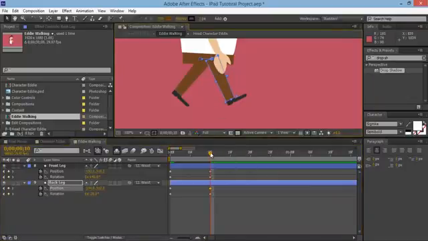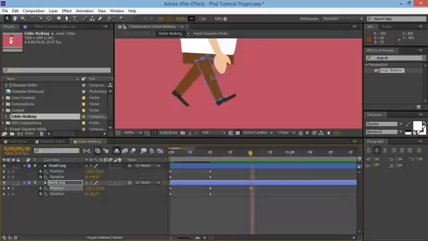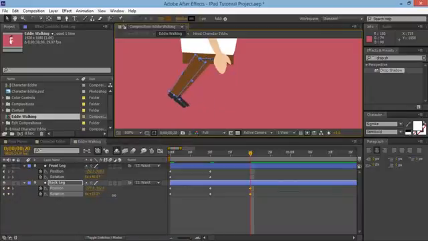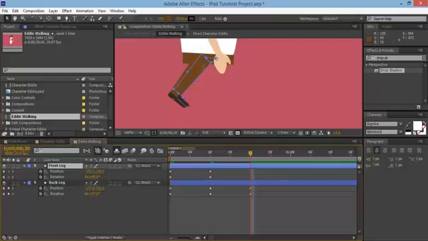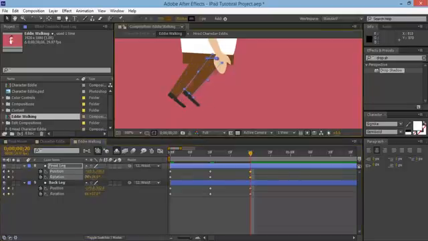Then I'm going to bring it to 20, another 10, and bring it back and rotate it backwards as well. So let's rotate it to about the same position, and we'll bring the other one forward and rotate it forward. Okay, cool. That's just a quick way we can do it.